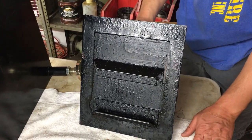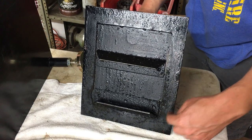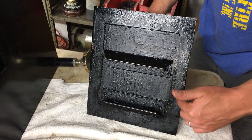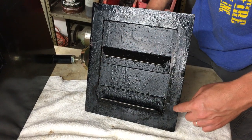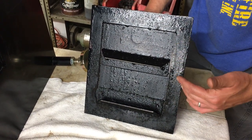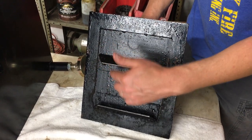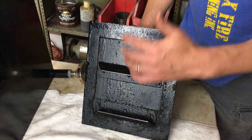One of the things you're going to notice on here is a gasket material. There's a gasket material around this door. After about 300 burns, this gasket material started to fail. After I realized it was starting to fail, we re-engineered this door to make sure that we would never have to replace somebody's gasket. With the Max Firebox, we'll stand behind it forever.